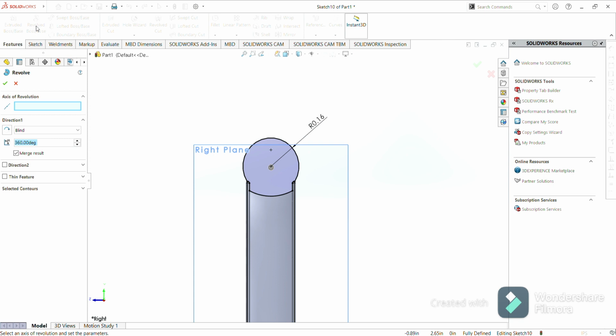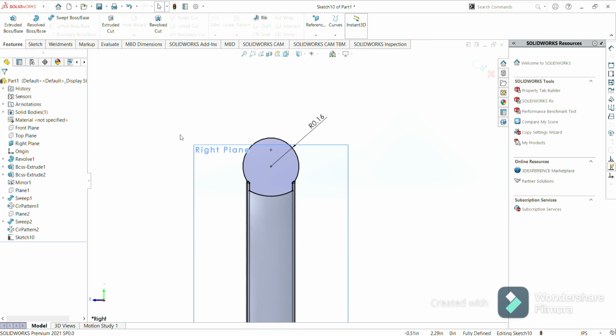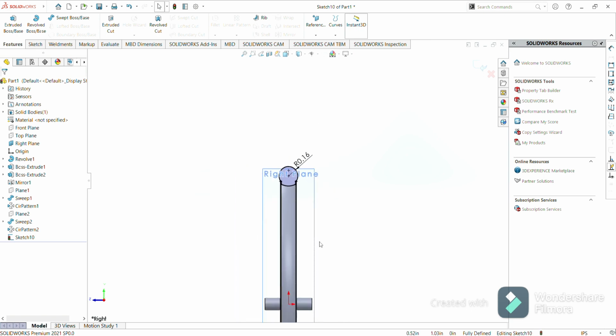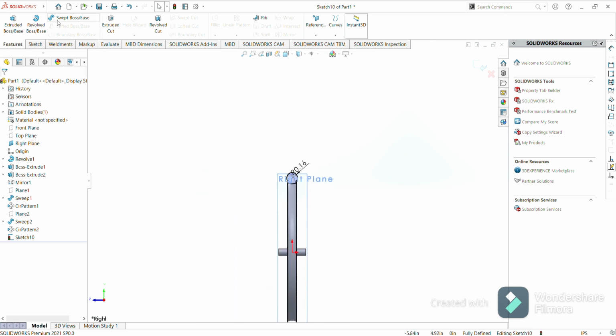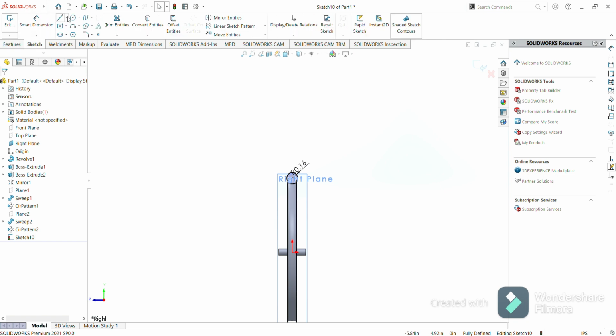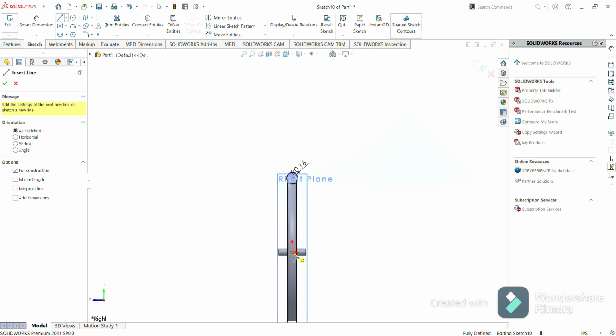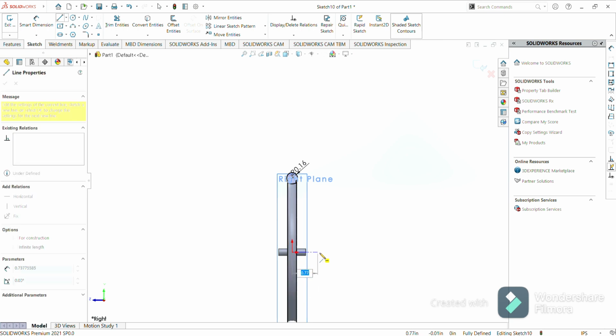Again we forgot to draw the axis of revolution, so zoom out and select sketch, center line, and draw one center line from the origin point as the horizontal axis for the revolved boss base.